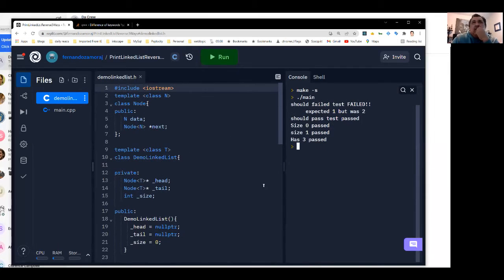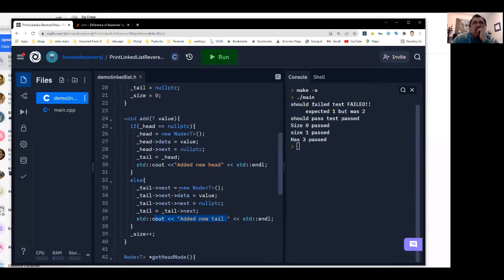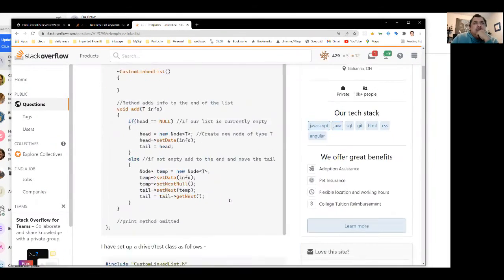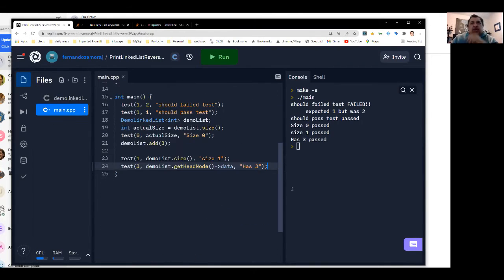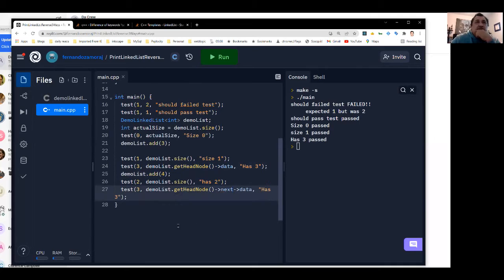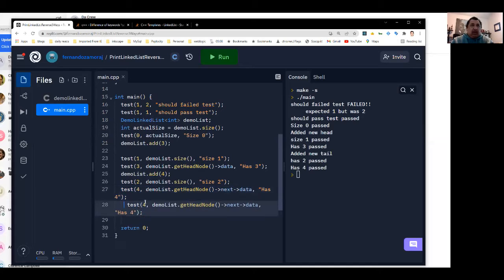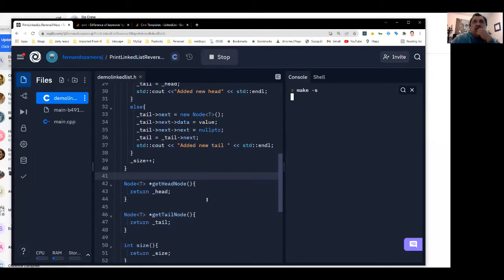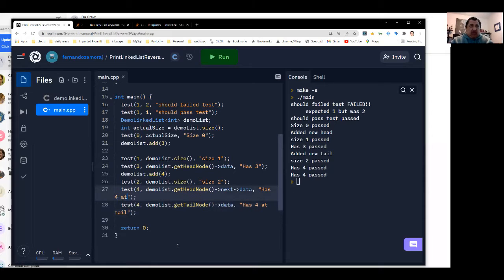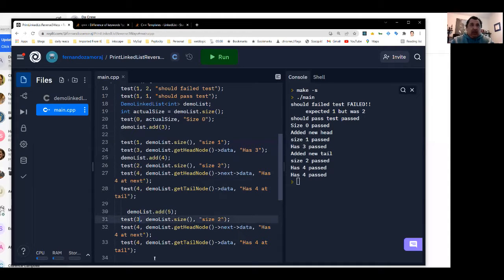So once we have everything in place, then we can start creating the methods to reverse the list. And like I said, there are three ways that we're going to reverse the list, and those three ways will be different. So we need to make sure that our actual list works like it's supposed to. I'm probably going to speed this up as well, because there's just no point in suffering through all this creation of a linked list.